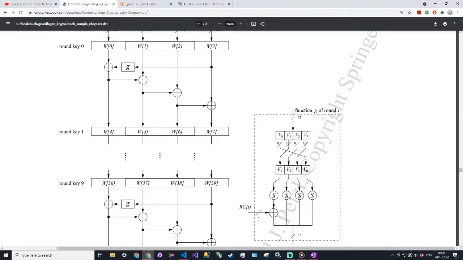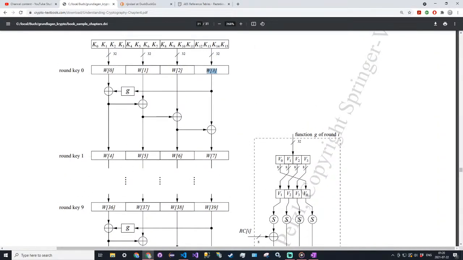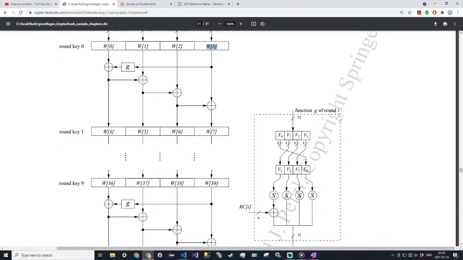As you can see, it takes in W3, which is the last 4 bytes of the last round's key. And then we're going to shuffle the bytes, so left shift by 1, then pass it into the S box, so get the substitution, and then we're going to XOR it with the round coefficient, only the first byte though.